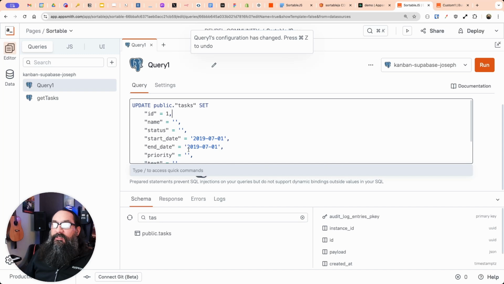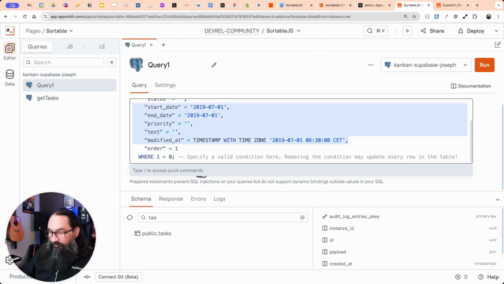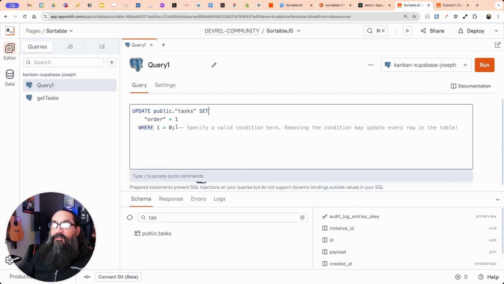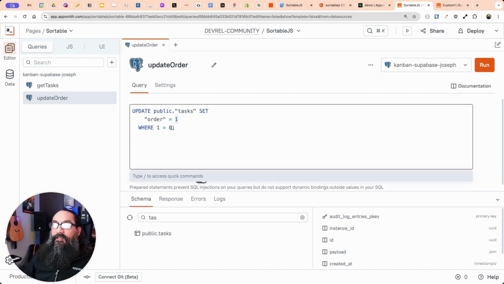And the column I want to set is the order. So I can get rid of all the other columns. Okay, now I'm going to pass 2 variables to this function. One for the order, and then one for the ID down here.